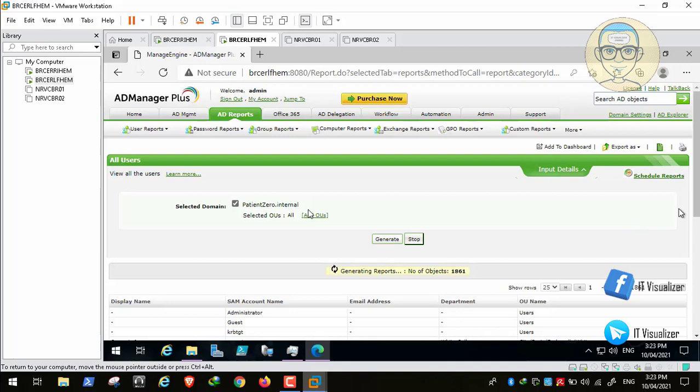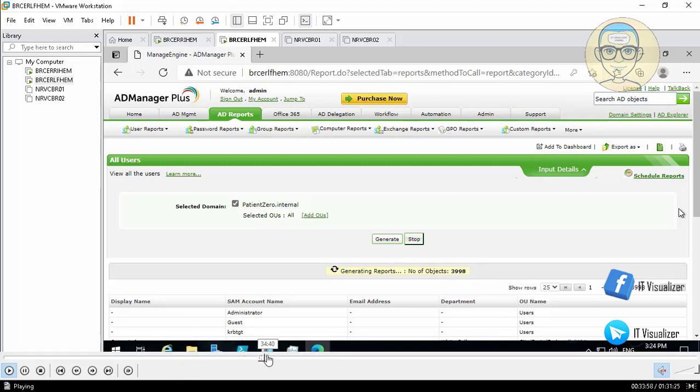We have display name, the user display name in the Active Directory, the SAM account or the username, the email address, the department, and we will see that we can add more info. So we can add more columns with more info. So let's see, or we can pass it real quickly here.